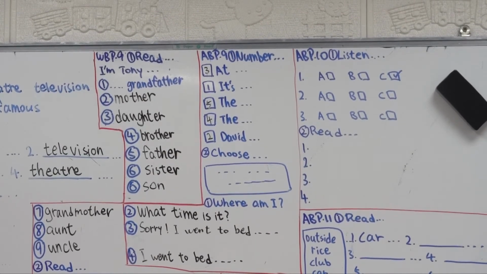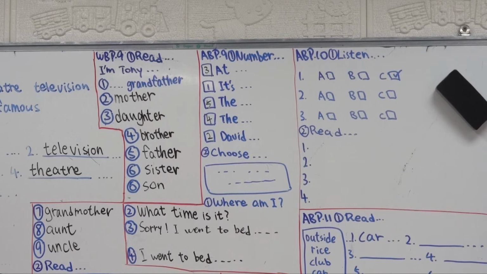All right, we have to practice. All right, role play with a partner. All right, let's do it on our own. So teacher said, wake up, David. David responded, where am I? Teacher said, you were in my classroom. David asked, what time is it? Teacher responds, it's 10 o'clock. David apologized, right? Sorry, I went to bed very late last night. Teacher asked, what time did you go to bed? David responds, I went to bed at midnight. Teacher said, wow, go to bed earlier tonight. Okay?